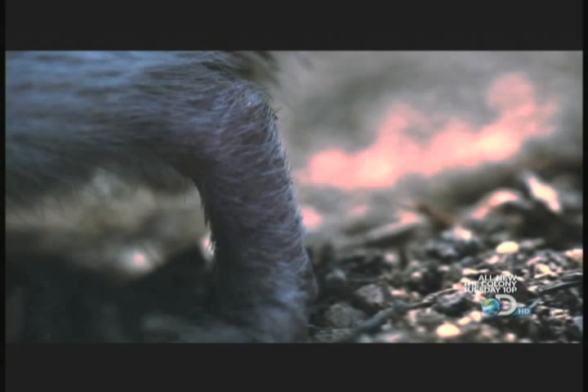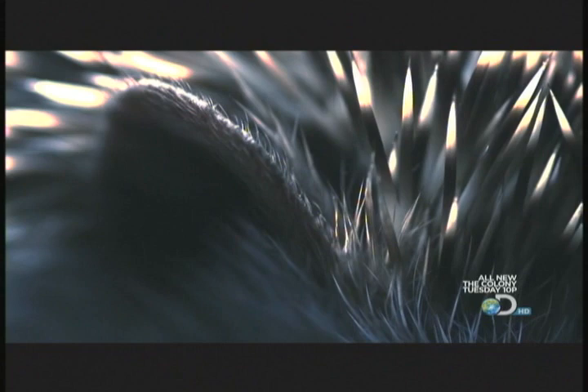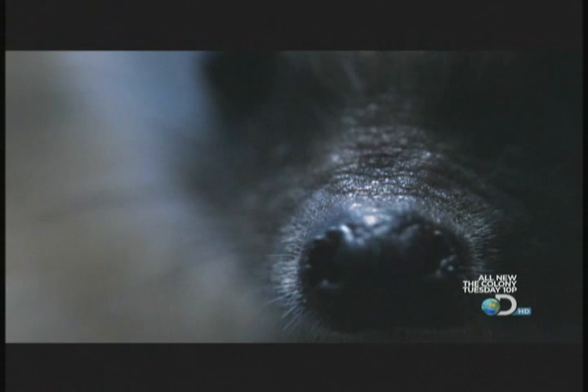While it has no stingers, it's covered by thousands of sharp defensive quills. Like the scorpion, it's a solitary hunter, and it's hungry. While its hearing is acute, its nose is adapted to pick up strange smells, and tonight they've found the scent of the scorpion. The East African hedgehog.